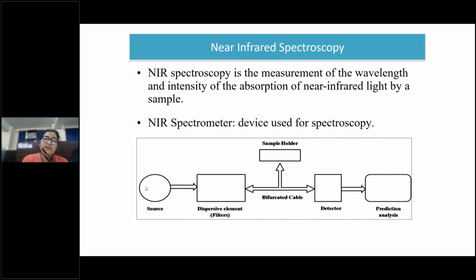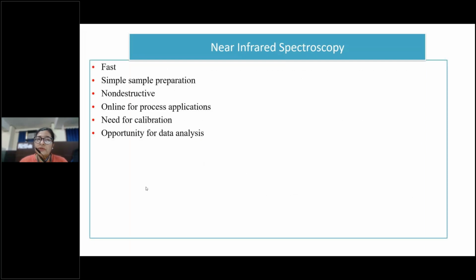When we use infrared light and pass it not through a prism but through a dispersive element, which can be filters or a grating, it disperses into different wavelengths. 700, 800, 900, all the wavelengths are separated. They fall on the sample, and depending upon the resonance, depending upon the vibrations, the molecule, the matter, absorbs some energy and some is transmitted. After studying the transmitted spectra, you can know everything about that material. This is how near infrared spectroscopy works.